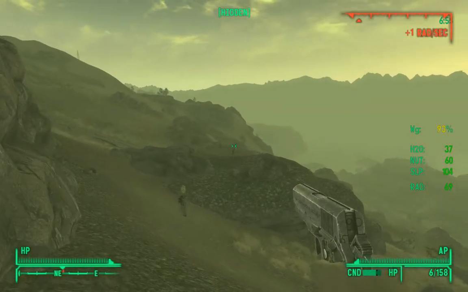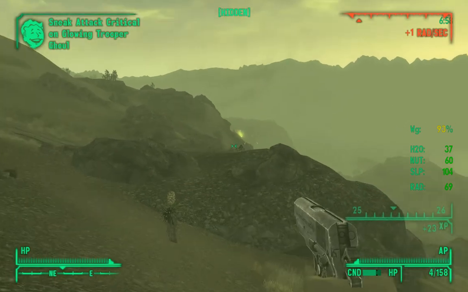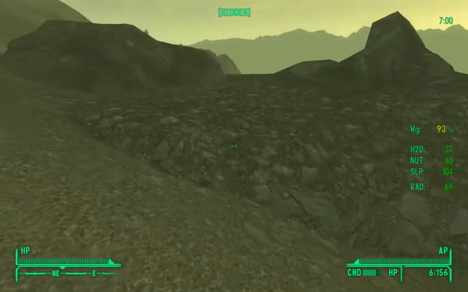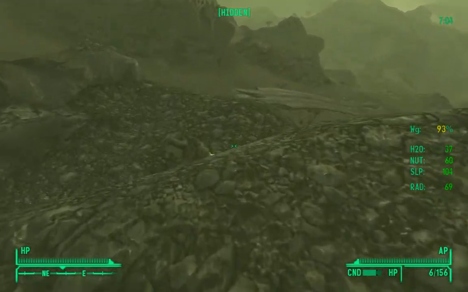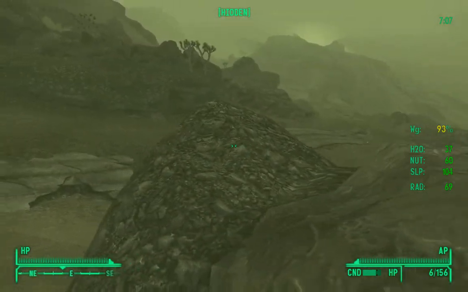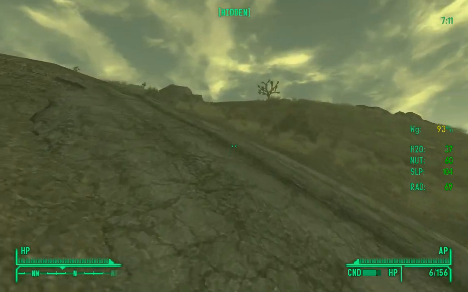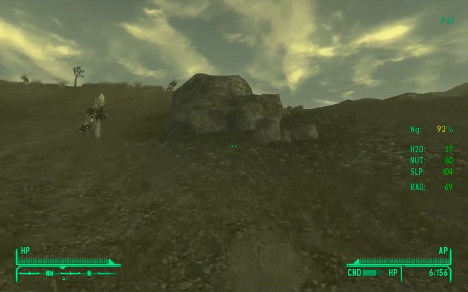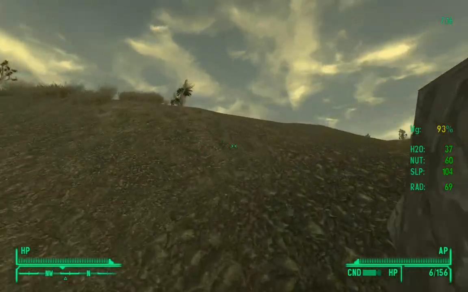More ghouls. There's definitely something there. Still, yep. Let's go north of Searchlight. Okay, northwest, there's a target. It could potentially be a cave. Certainly close enough.